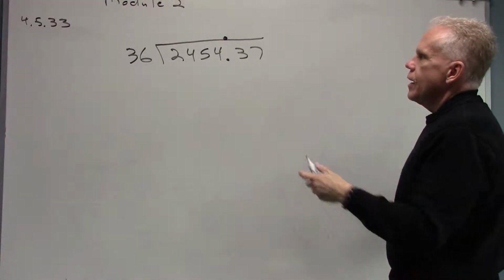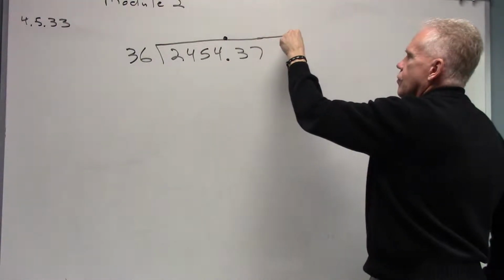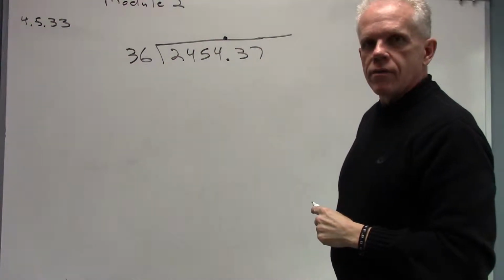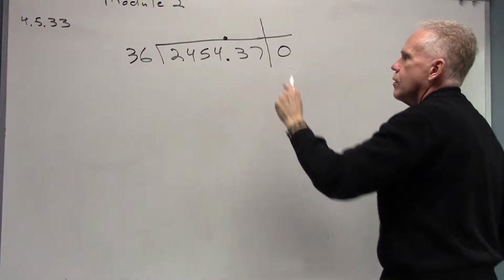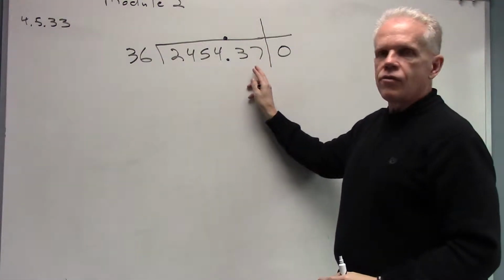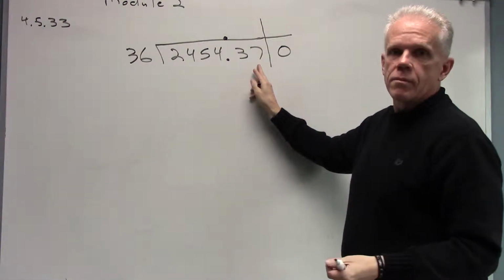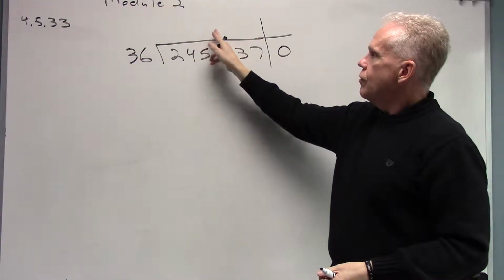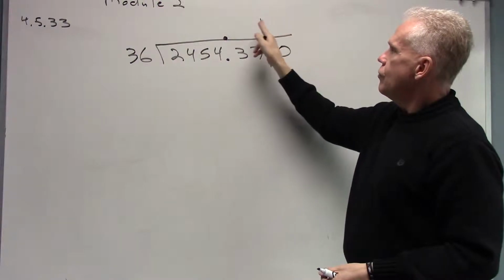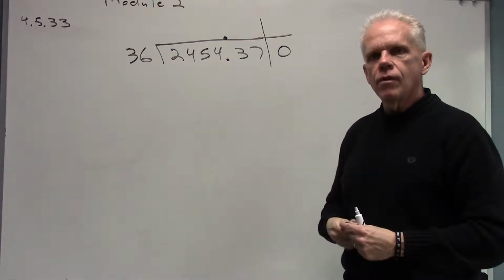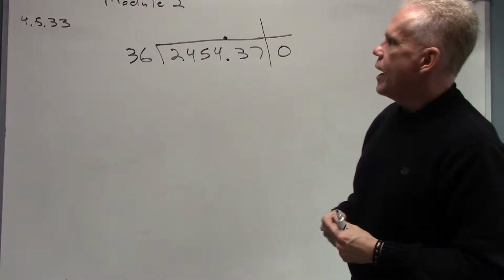Now, the other thing I'm going to go ahead and do here is this may not come out exactly even. So I'm going to draw myself a line here and put 1 0 here. I know I want to round my answer to the nearest cent because we're talking about money. These are dollars, dimes, pennies, cents, and this would be used to round off the cent if I need to. Let's do some division and see what happens.